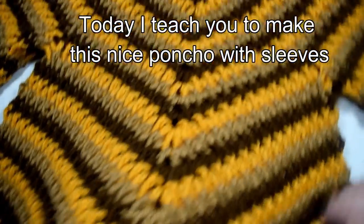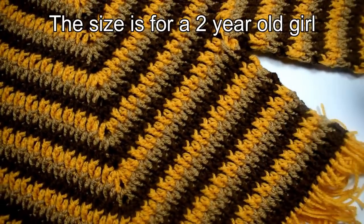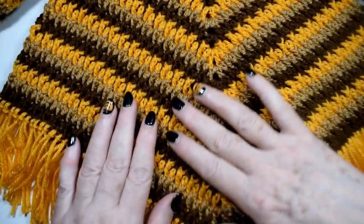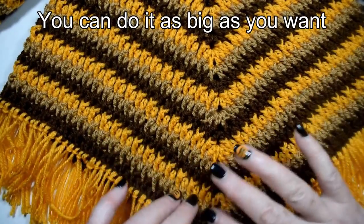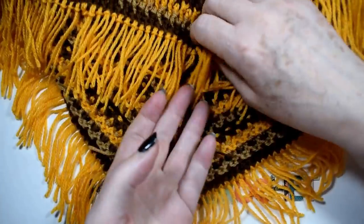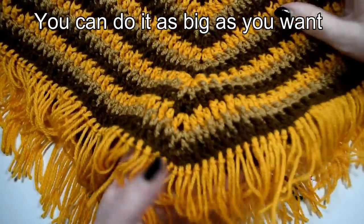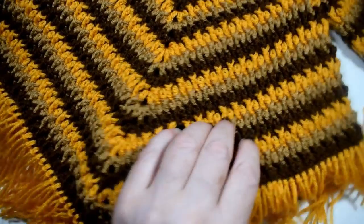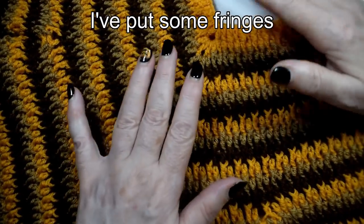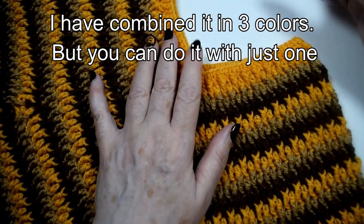Today I teach you to make this nice poncho with sleeves. The size is for a 2-year-old girl. You can do it as big as you want. I put some fringes. I have combined it in 3 colors, but you can do it with just 1.